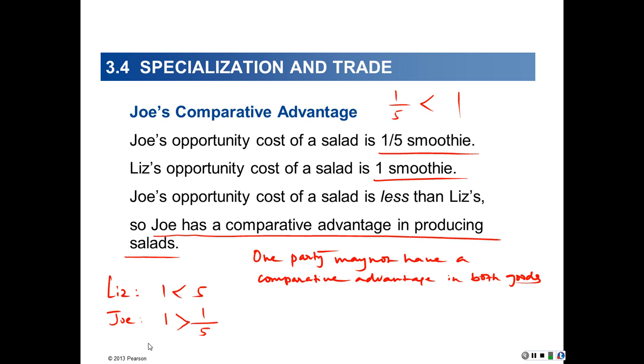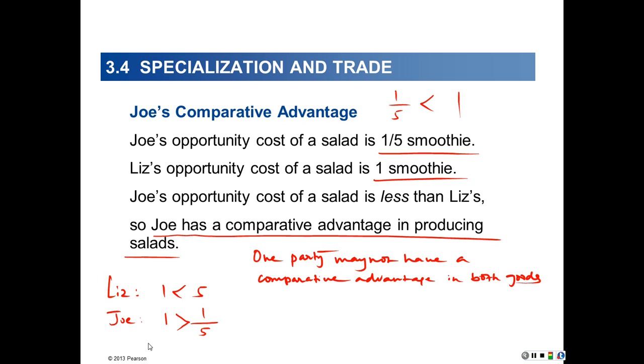Whereas it is possible for the US to have an absolute advantage in apples and oranges. It's possible for one party to have an absolute advantage in everything. It's possible for basketball player X to have an absolute advantage in basketball and lawn mowing compared to the average Joe. But the basketball player has a comparative advantage in only one item, and that is basketball. Average Joe has a comparative advantage in lawn mowing because he gives up very little basketball by lawn mowing. Correct? So this is how we establish comparative advantage.